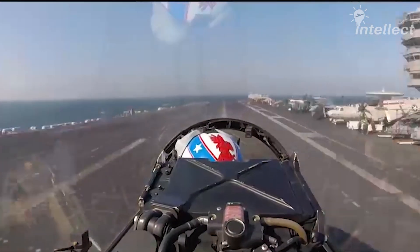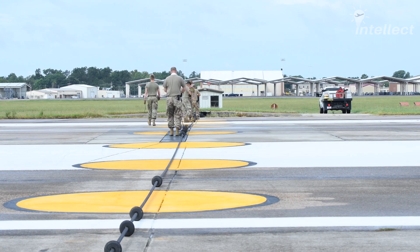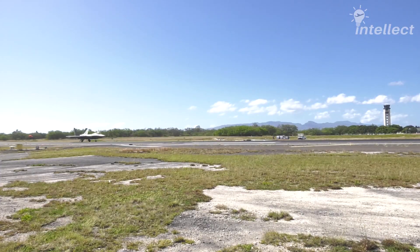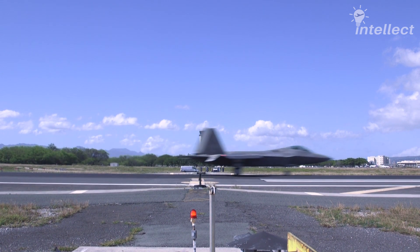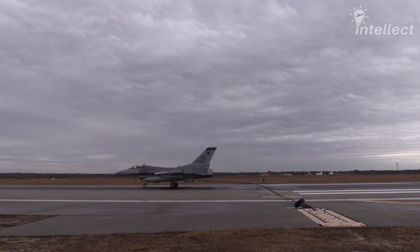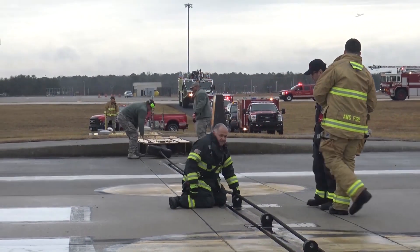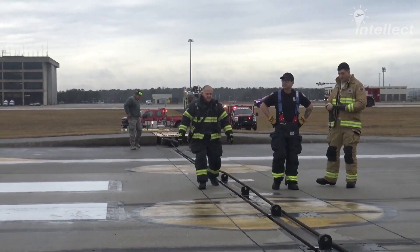If the Raptor is not meant to land on an aircraft carrier, even for an emergency, why does it have an arresting hook? The arresting hook in the F-22 Raptor is intended for emergency use on land-based runways only. Issues with the fighter's hydraulics, landing gear, brakes, or any other malfunction might require use of the arresting hook. Some Air Force bases and civil airports — such as Barksdale Air Force Base and Honolulu International Airport — have permanent barrier arresting kits installed to facilitate arrested landings during an emergency. The installation is the Barrier Arresting Kit, and BAC-12 or BAC-14 are the widely used models. The arresting procedure is identical to a carrier landing, as the tail hook catches the cable laid across the runway, and the energy is absorbed via a multi-disc rotary friction type energy absorber.